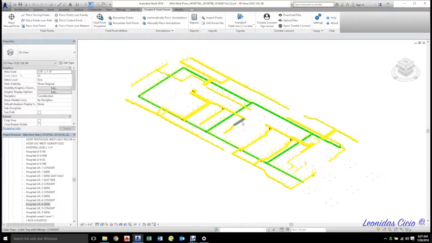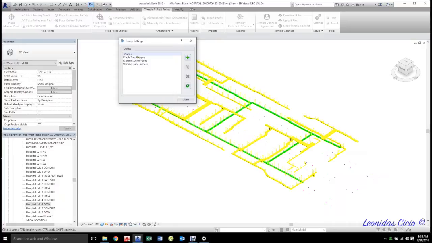Okay, at this point in time, we're done with Revit. But let me show you a couple key features. If we go to Settings, underneath we go to Setup, we go to Group Settings. Remember how I was talking earlier about how we can add different groups to put different points in? This is important because when we get into the Trimble, they're actually created as layers.